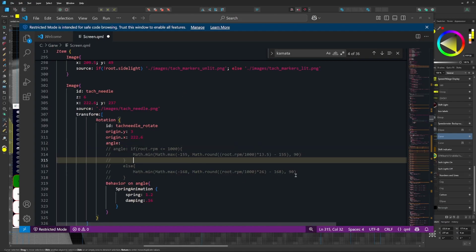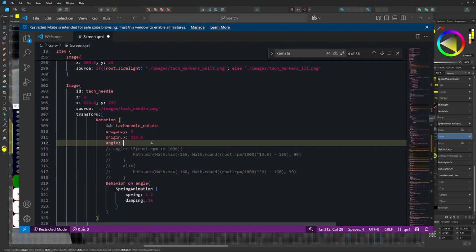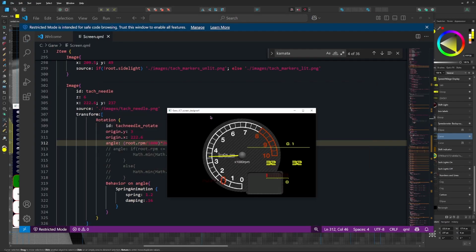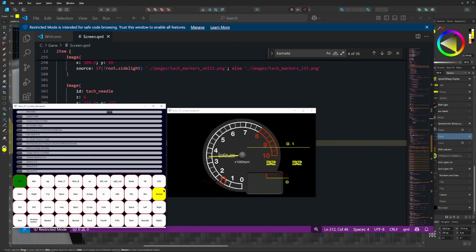So if I just do like RPM divided by 1,000, since we're mostly keeping this, we can keep this in its own place.